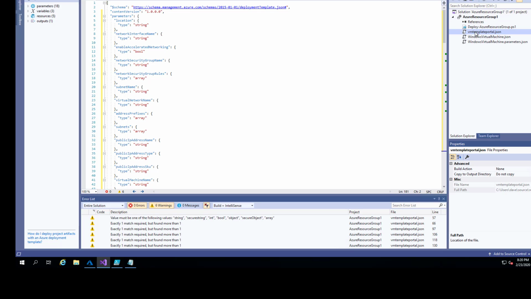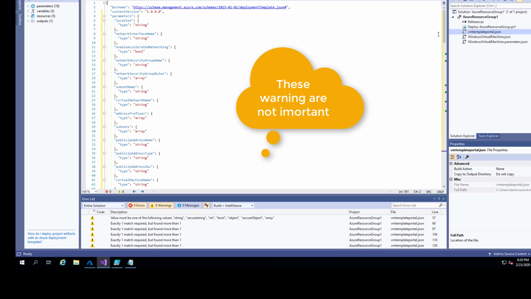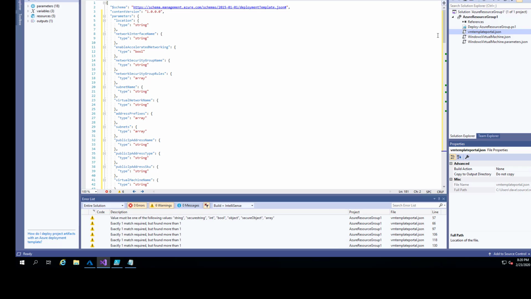Oh, look at that. Create VM template portal. I don't know what I did. VM template portal. Now I'm not sure why that error is occurring. Very interesting. But we're going to ignore it for now. See what happens.